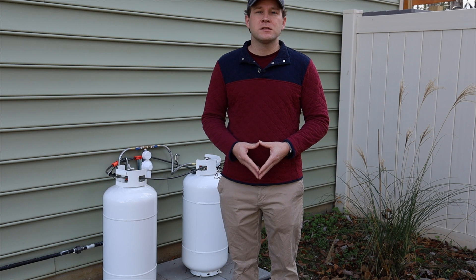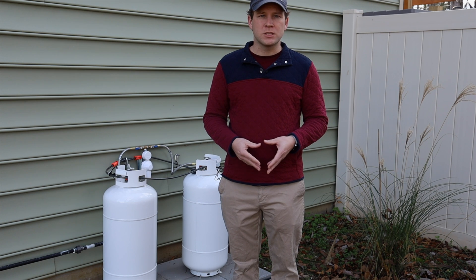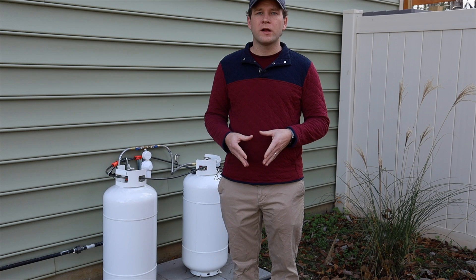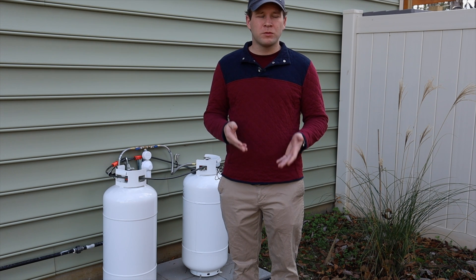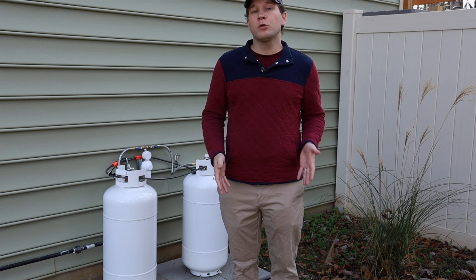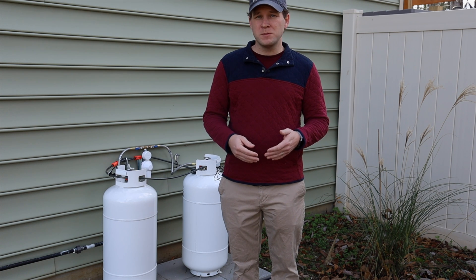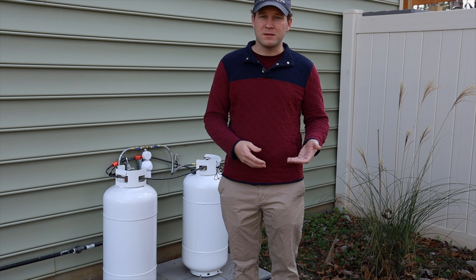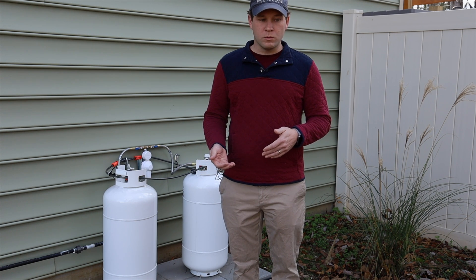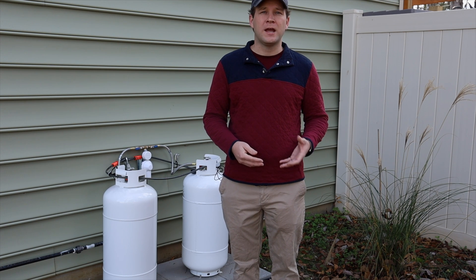We ended up looking at the route that people in RVs, mobile homes, off-grid cabins, and low propane usage situations take. Most commonly we found people using one or more 100-pound tanks — the tank that looks like a standard grill tank but about three to four times as high. These weigh about 170 pounds when full. While empty I could maneuver it around our property easily, they're supposed to be transported upright, and some places will not fill them if you lay them down because it voids the safety valve. Given that I could not transport it upright and didn't want to lug around a 170-pound tank, I had pretty much ruled out the 100-pound tank option.